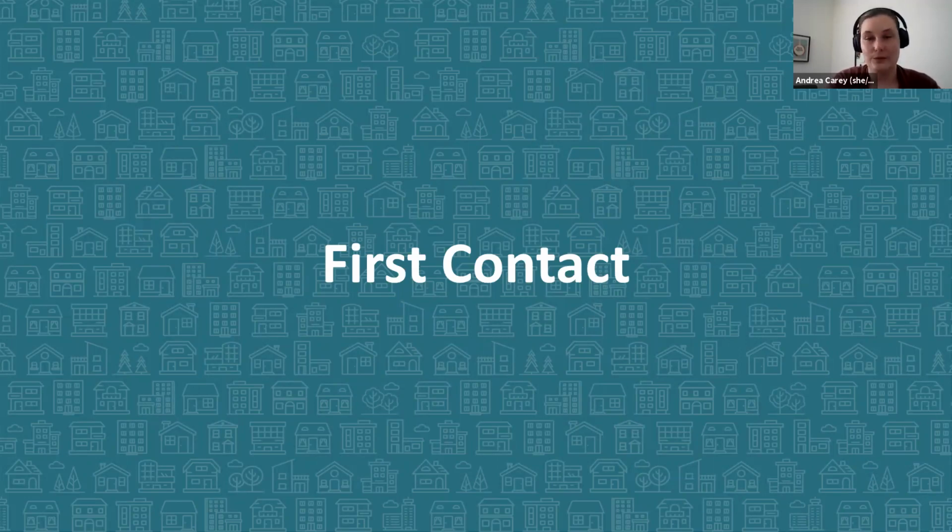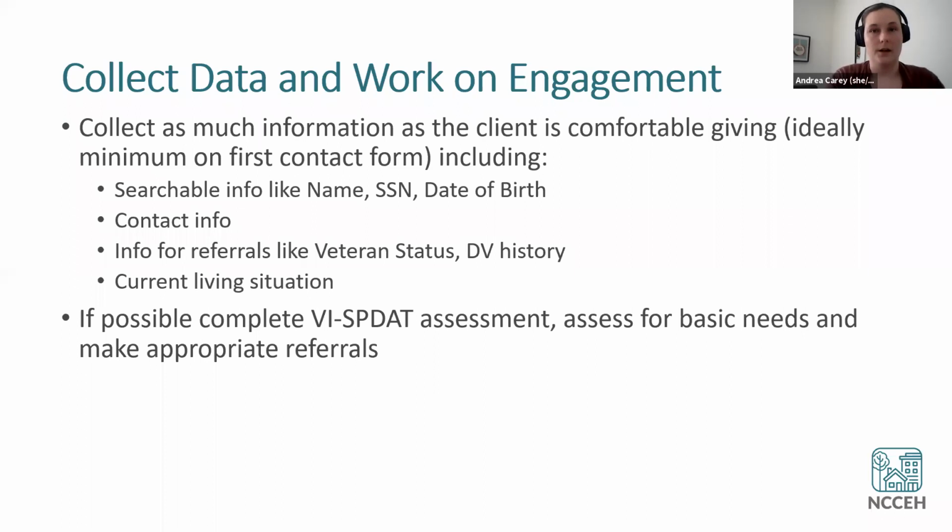So we're going to start with our first contact. Then we're going to go to some of those follow-ups and additional times you meet with the client, walk through what happens at the date of engagement, and then proceed from there to exits and the possibilities for a client. All right, so at first contact, this is where we're going to collect some data, work on engagement. We do want to collect as much information as the client is comfortable giving.